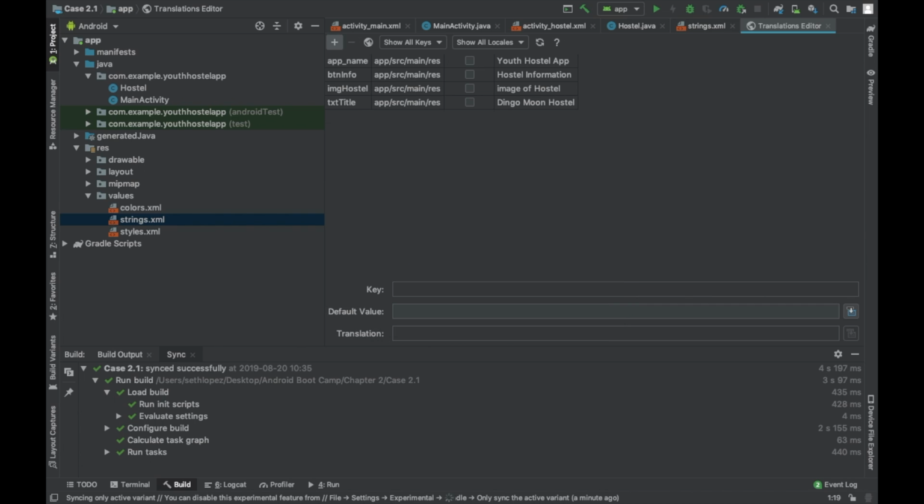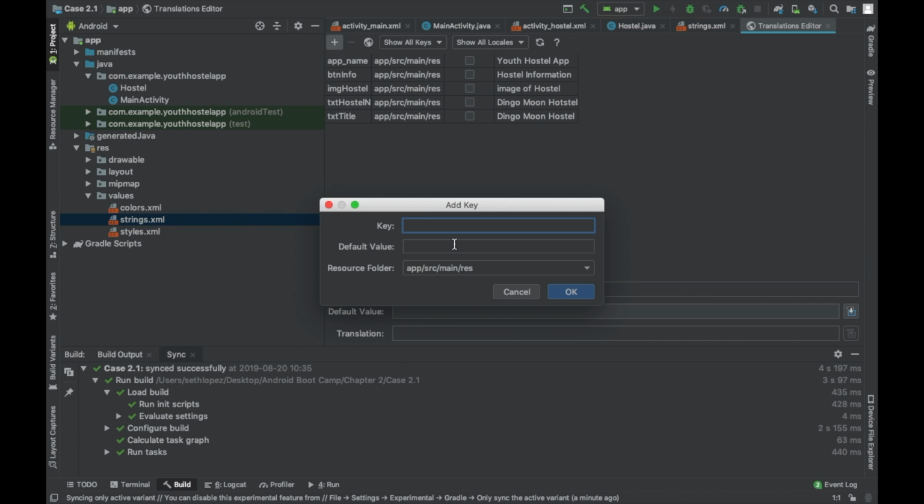and hit OK. We're going to have another string, and that's going to be the address, so text address. And what I'm doing is camel casing. So we have the first letter of the word text is lowercase, and the next word, because we can't do spaces, is uppercase. And we're going to do the address, so 888 Kangaroo Lane, Darwin, Australia. That's in the book. I didn't do this. We're going to hit OK.